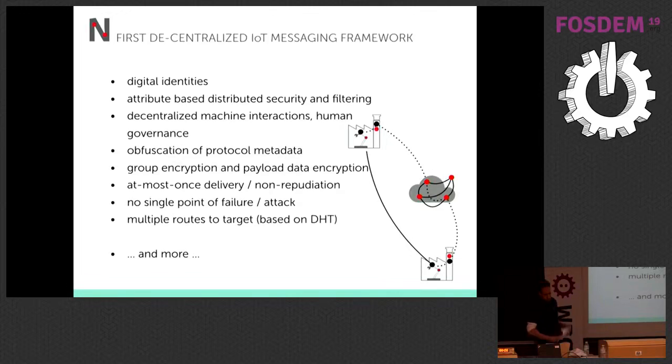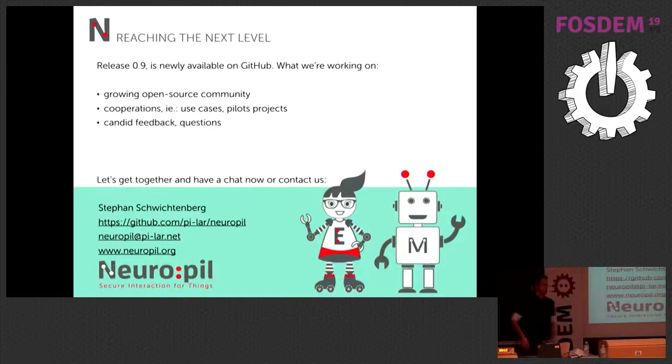So at the end of our trip, I said, Marvin, if this is all that secure and everybody should use it, then it doesn't pay out to keep it in the secret. You have to make it A, open source, and B, you need a security peer review. And that is basically also the reason why we are here. So our new release is now available on GitHub. And we are looking for cooperations or for your feedback so that we can improve the protocol and that we can take the next steps and grow, hopefully, an open source community around our protocol. That's already from my side. Thank you for your attention.